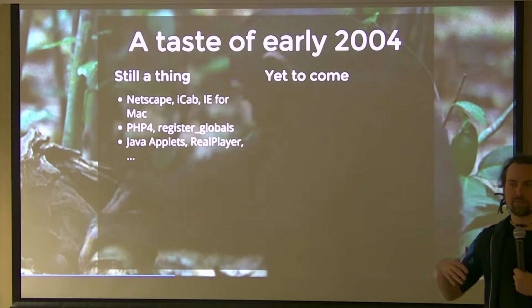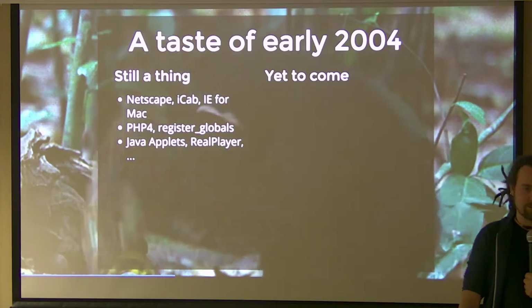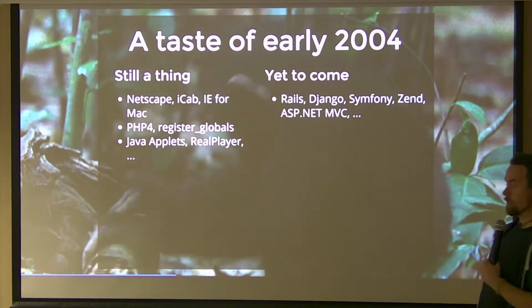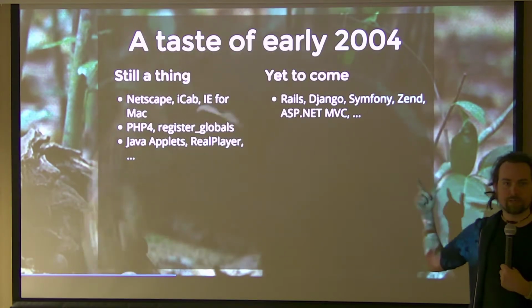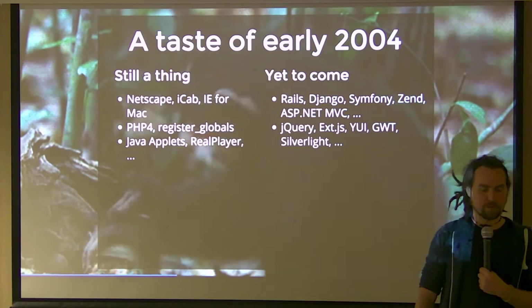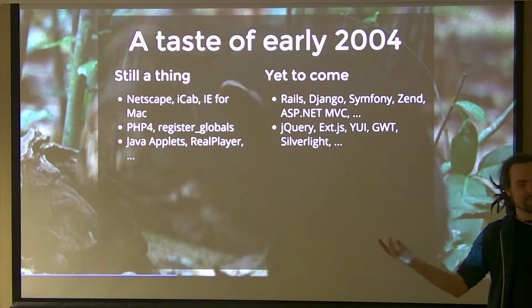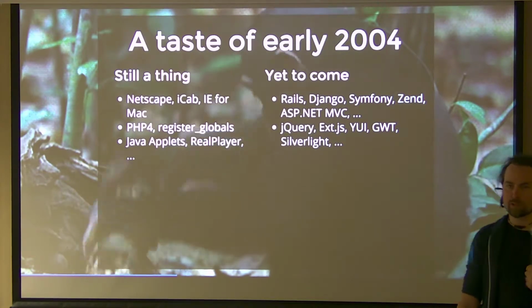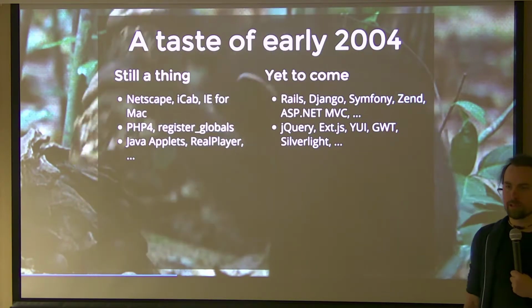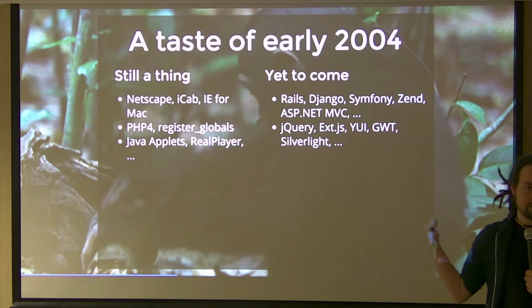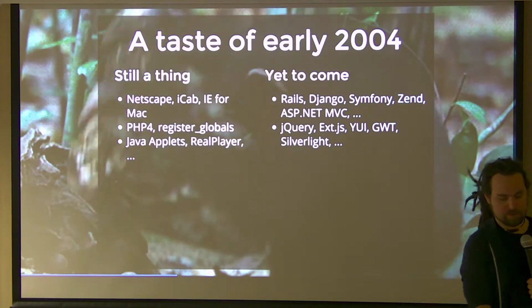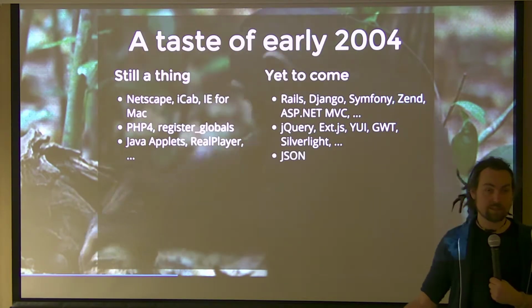This was just after the end of the browser wars. So things were wild. And things that were yet to come, basically any big backend framework, Rails, Django, all this kind of stuff, is later than that. Same for front-end stuff, jQuery, YUI. Google Web Toolkit, if anybody knows that. That was Google compiling Java to JavaScript. That didn't exist yet, and it's gone already. Silverlight, same thing, something from Microsoft. Who cares?